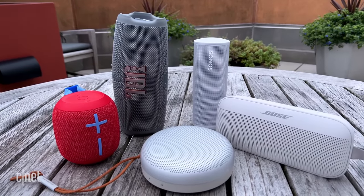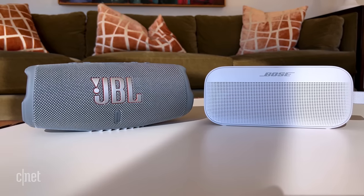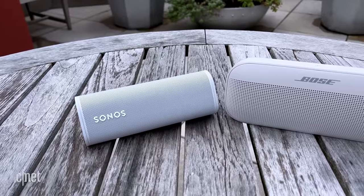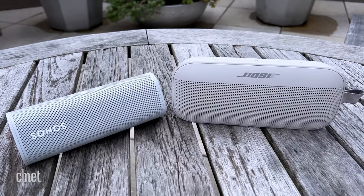I compared it to several other compact portable speakers. The one that seems to get compared to the most is the JBL Charge, which costs $180. The Charge is a bit bulkier and puts out a little more sound — its bass is bigger, but arguably boomier and more forward, so the mids where vocals live can sound a little recessed. I think the Bose has a better overall tonal balance and the bass has more definition — I prefer the sound overall. Both of these speakers lack EQ settings, so you have to go with their signature sounds. I thought it compared pretty favorably to the $170 Sonos Roam, which is also an excellent speaker that has Wi-Fi as well as Bluetooth and connects to your Sonos system at home. The Bose, however, is more straightforward to use because it's a Bluetooth-only speaker.